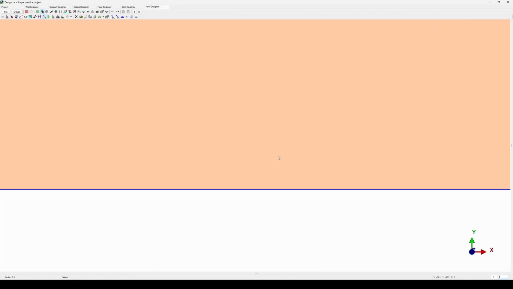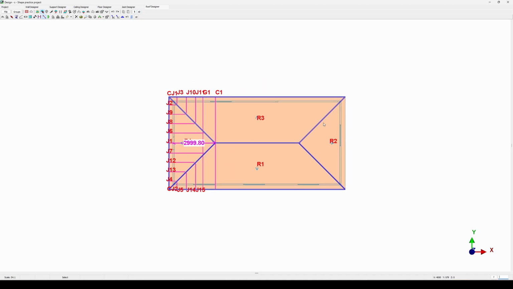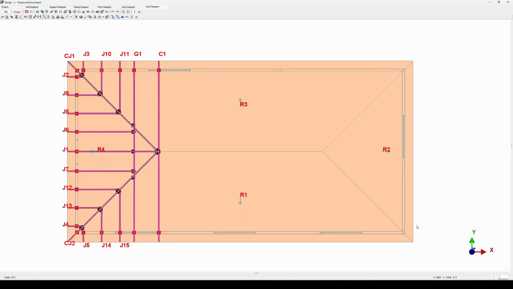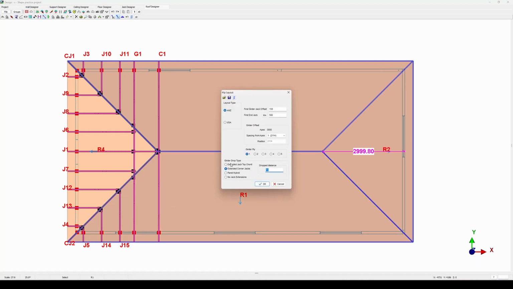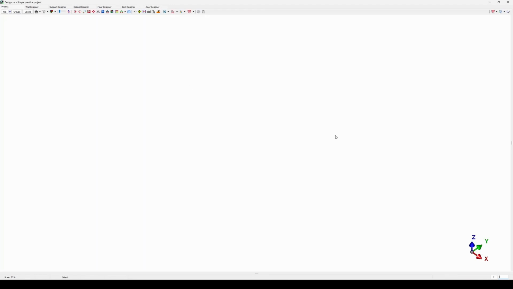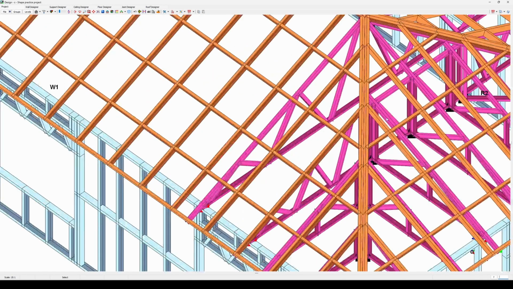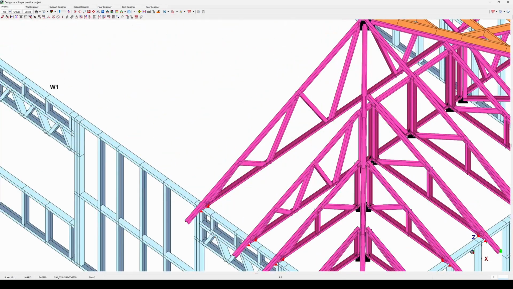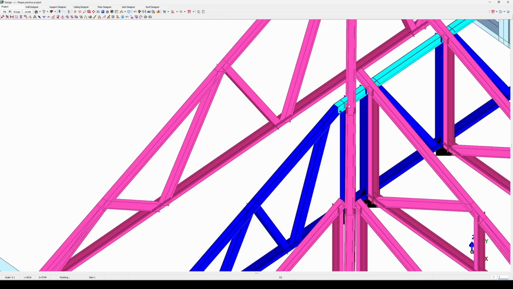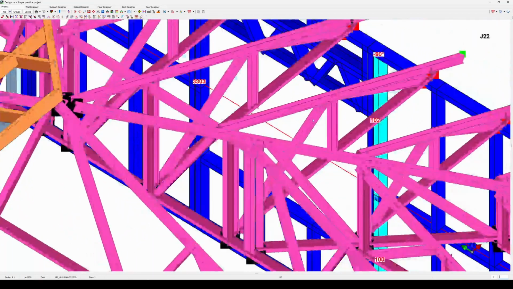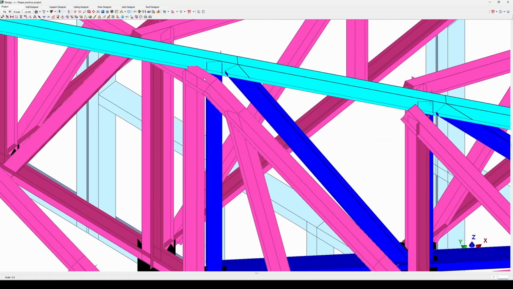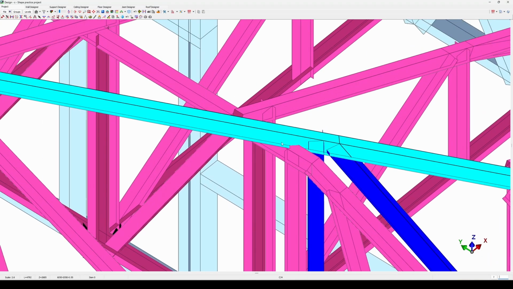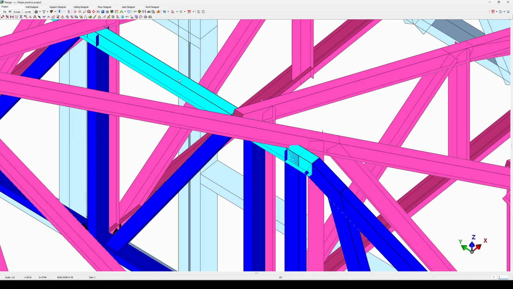Now, if we change this up slightly to allow only for the jack top chords, I will show you what this looks like in the settings. We generate the hip and we only allow for the extended jack top chords. Click OK. Project mode, project view. If we have a look at this in 3D, I can hide my roof planes and pan it around slightly. You can see from the truncated part right there, it is not allowing that corner jack to be extended across my truncated part right there.